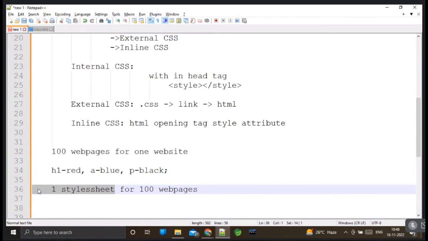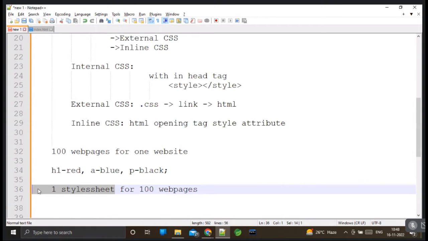That's why we need external CSS when you are developing real-time websites with a large number of web pages. You have to follow one global index to create the styles. You create one CSS file, and you apply that particular CSS file to every web page that you are creating. So the usage of external CSS is very important in real time, not now.